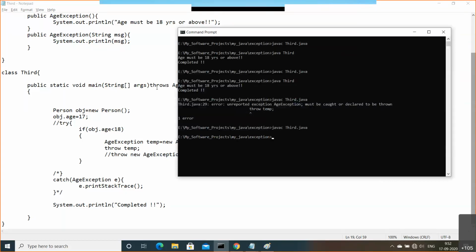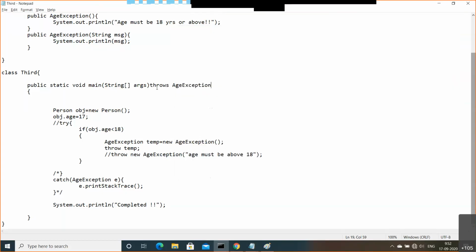and that time I said that I will explain this story when we deal with exceptions. So I have an option of saying throws AgeException. Right now, Miss Mansi, I am answering your doubt also: what do you mean by throws AgeException, and what is the difference between throw and throws? This keyword is used to inform the compiler that the method knows that there is a possibility that the exception may occur, and the method is capable to handle AgeException, and it will throw the object of that exception to the Java environment, or maybe there is a try and catch. Right now there is no try catch block, that's why we have to use this line. So throws AgeException is a message to the compiler that the programmer is well aware that the method may run into an exception. So that is the message, throws AgeException. This is information to the compiler, a flag.